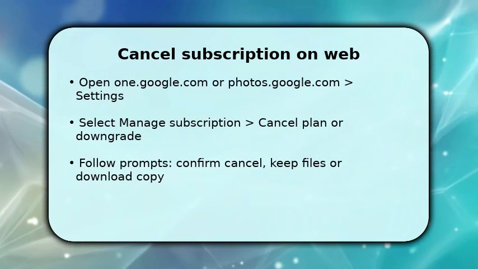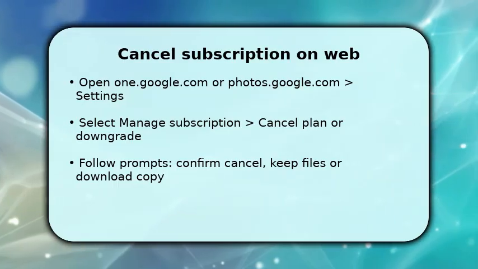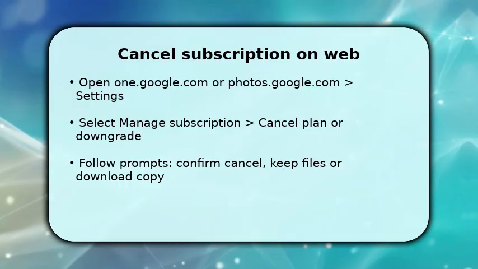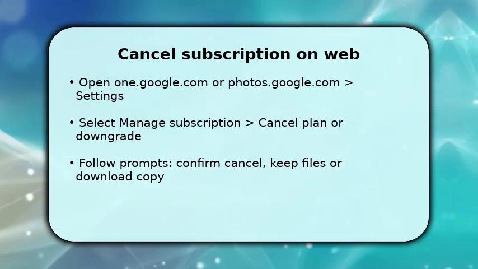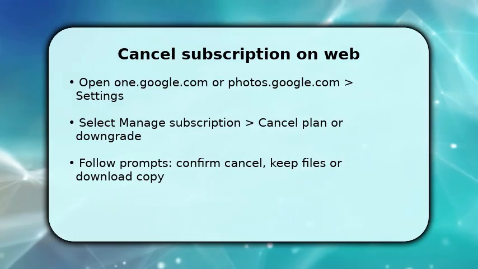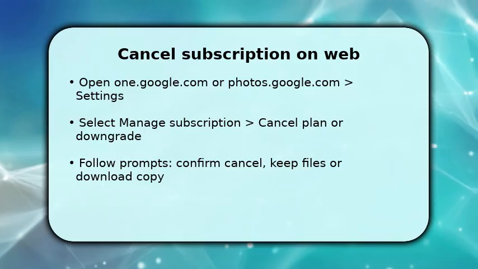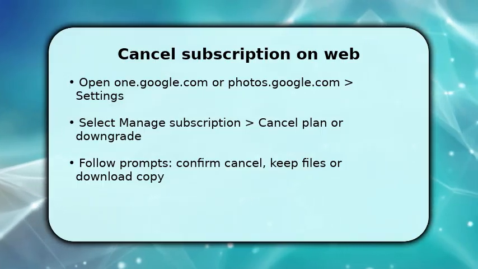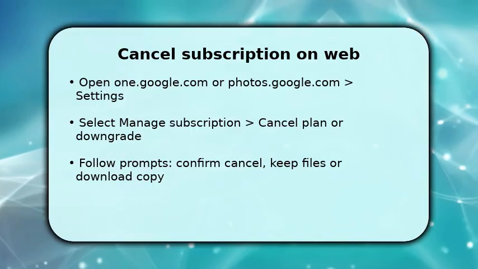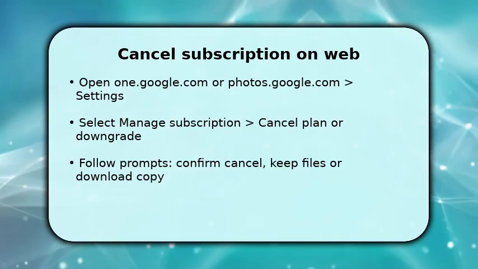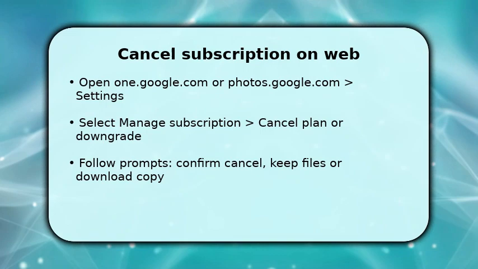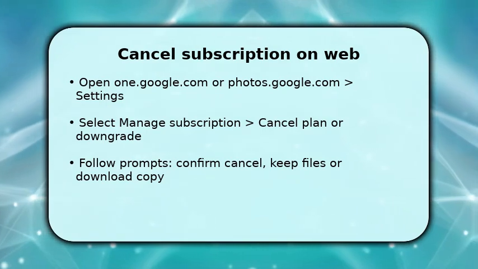You now cancel through the Google One web interface for the clearest options. Once logged into the billed account, go to Manage Subscription and choose Cancel Plan or optionally downgrade to a free tier. Google shows what happens to your storage and photos. Read the confirmation prompts and decide whether to keep files online until the plan expires or download a backup now. Make sure to confirm cancellation and note any end of billing date, because Google typically allows access until that date.